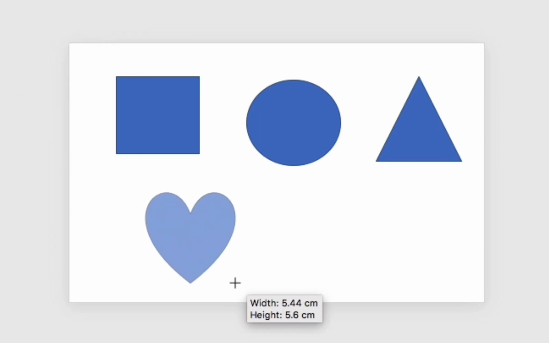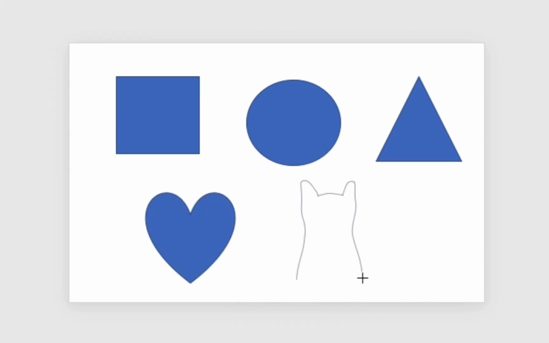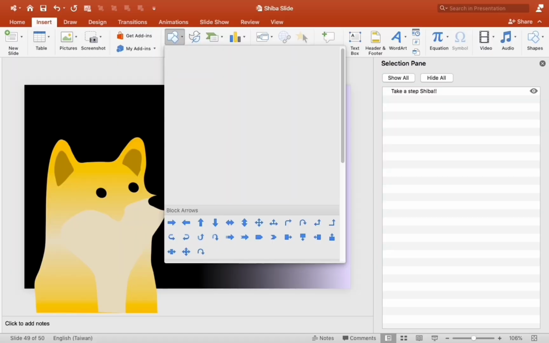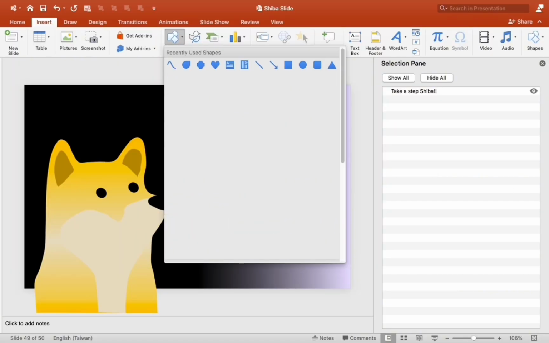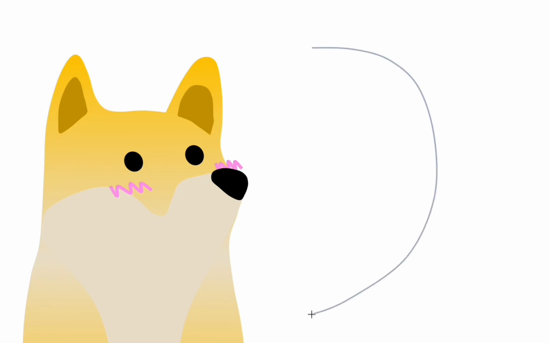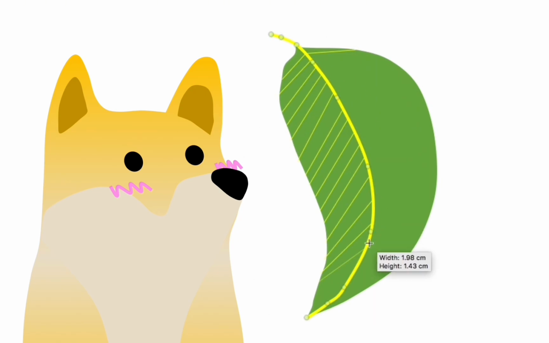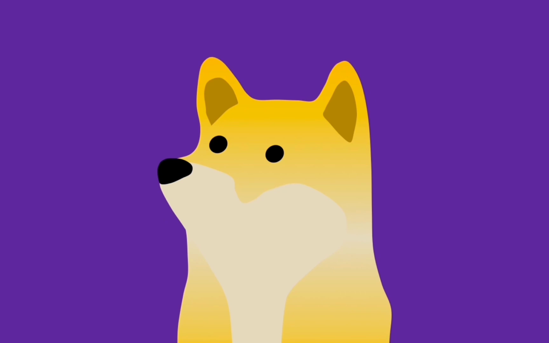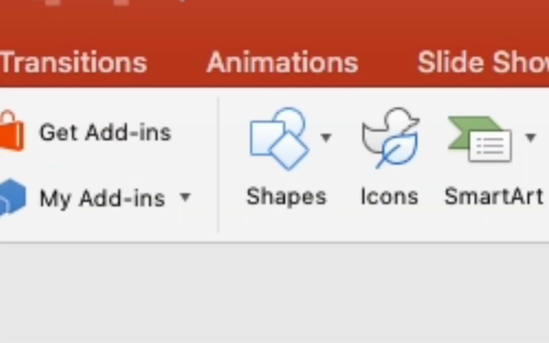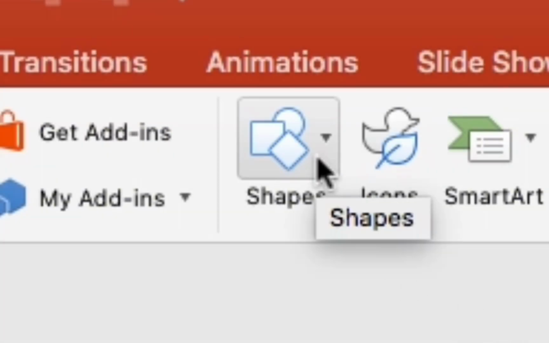Oh, add the shape. Don't be afraid. It is just an easy step. Take a step. Oh, and add a shape.